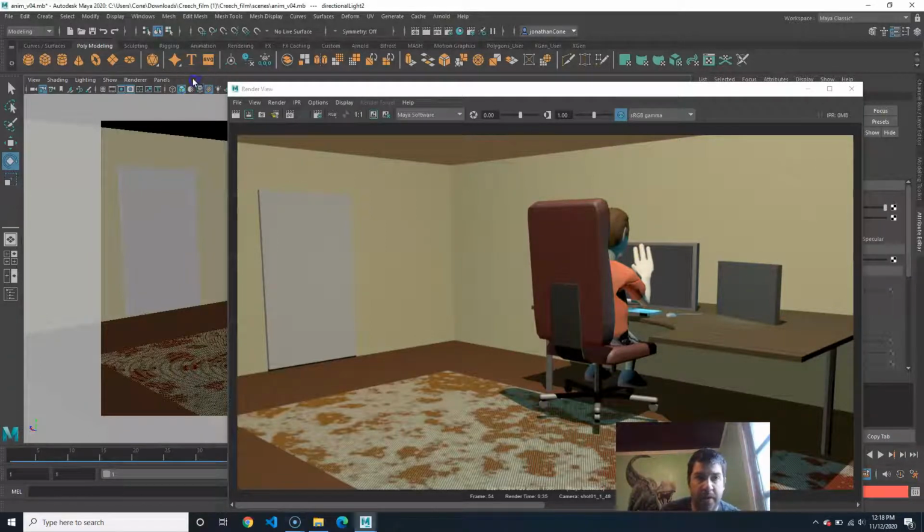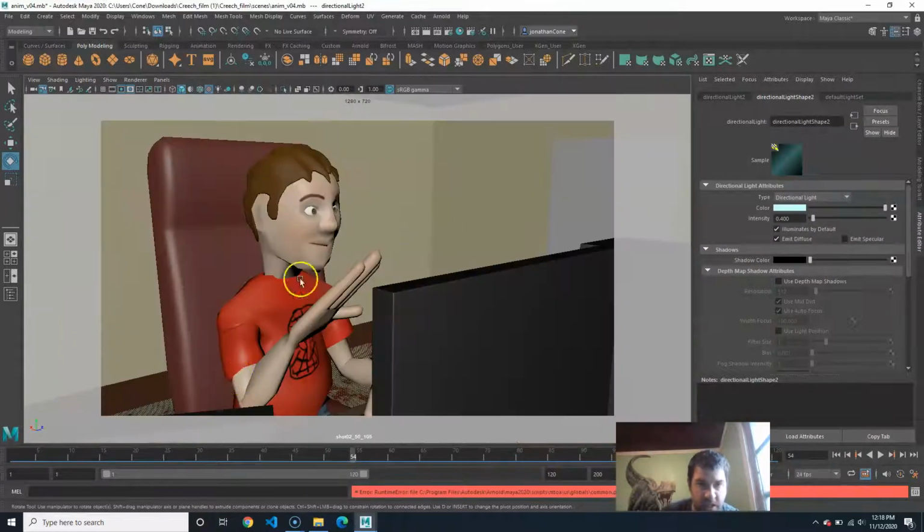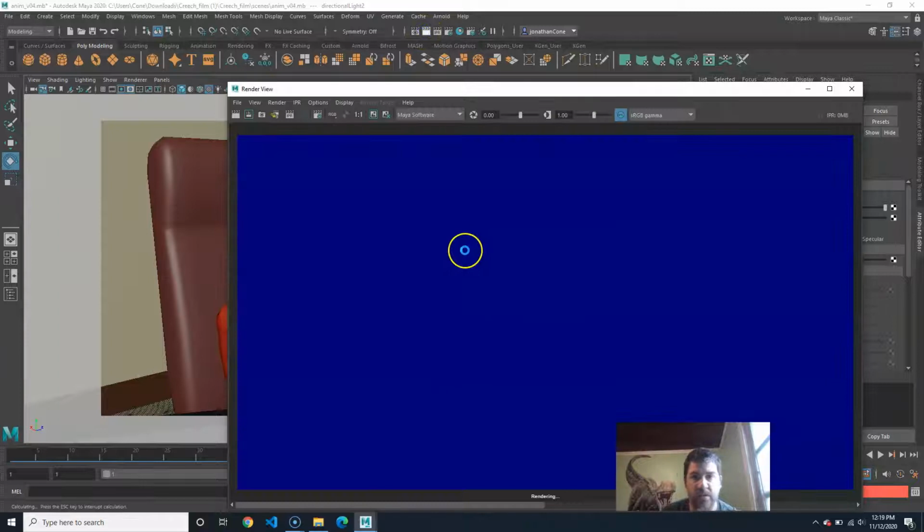But what I'm going to do is switch over, let's close this out, switch over to this shot. And I'm just going to render this out, see what this looks like, and then using that as a guide, we'll see what we want to do. I'm feeling what we're going to do is need to put in a fill light, just because I think there were some dark areas that could probably use a little bit of help. But the other one might have fixed that.